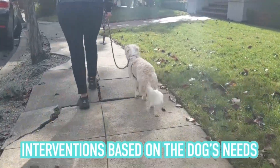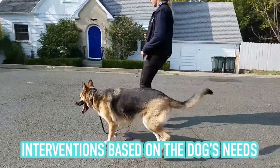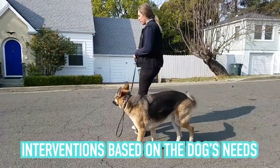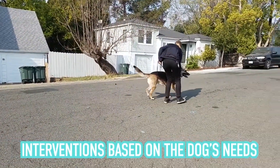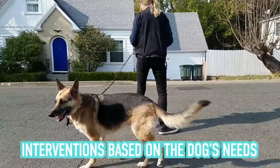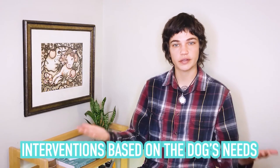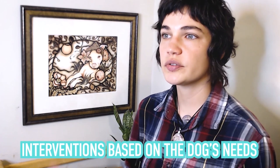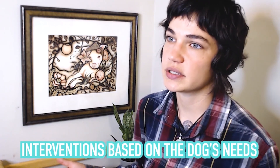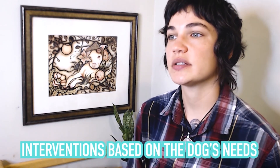For a dog that's just beginning walking nicely, they may be so used to ignoring the person on the other end of the leash that just doing outside turns and rewarding them for acknowledging your existence is a win. Some dogs are so desensitized to the feeling of leash pressure that getting them to move an inch to yield to pressure on the leash is a win. For a dog who's been working with a trainer or whose owners have done a lot of work on leash walking, you're probably just using these techniques to show the dog that you're on the same level as those other leaders in their life. Just use the techniques as much as you need to. If the dog is on a slack leash, you don't have to do any interventions — that's a really nice walk and the ideal situation. Use these interventions as needed.